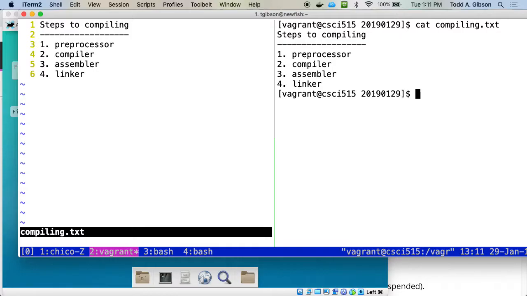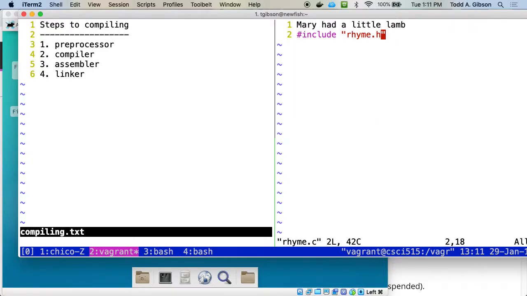But if it encounters a line that begins with a pound sign, then it immediately does work. It interprets that as a command for it to process. And of course the one we're most familiar with is include. One thing to note, I think there's a silent assumption, and a lot of people haven't thought it through and realized it, but include statements don't have to go at the top of a file. That's by convention, right? The preprocessor doesn't care. You can put them wherever you want.